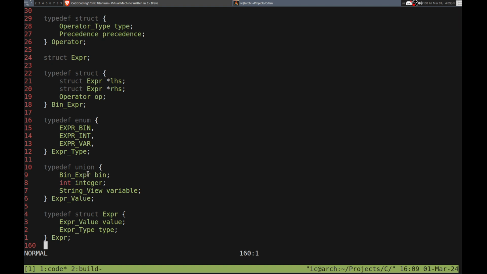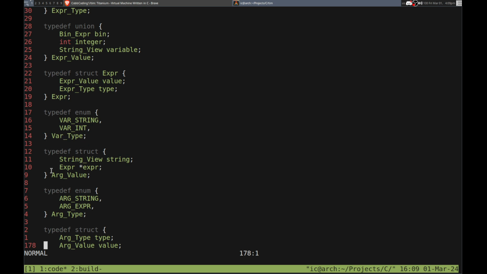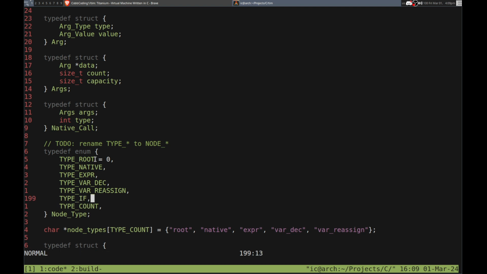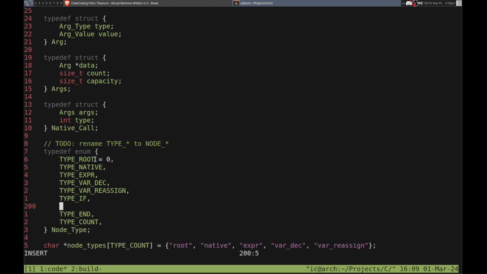So let's see. That's the expert types. We don't need to do anything with that. Var type. We don't need that. Arg. Basically, yeah. So node type. So we need type if. This will be an if statement, and it's going to contain all of the information on it. And we'll have probably a type end as well. So we need an if, then, which basically where we just update the stack, you know, or not the stack, but the labels. We set the labels.